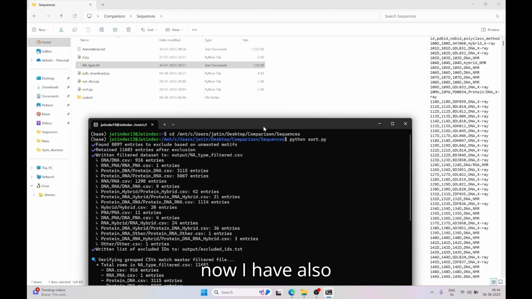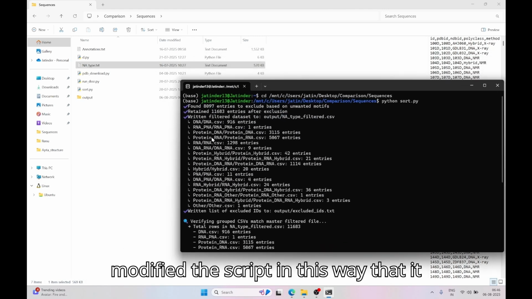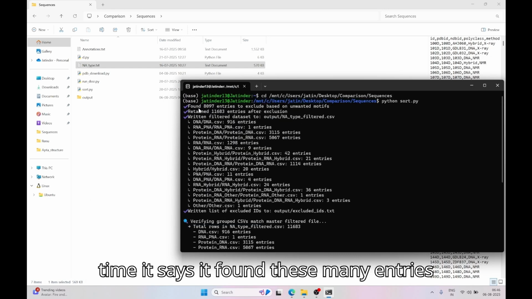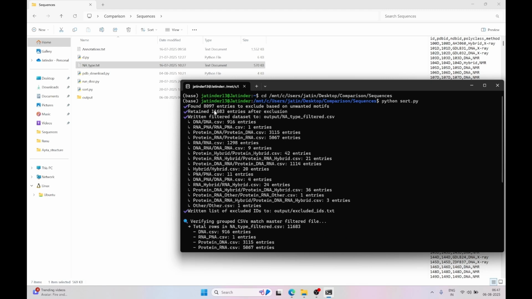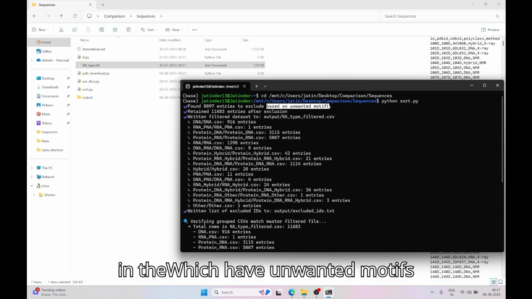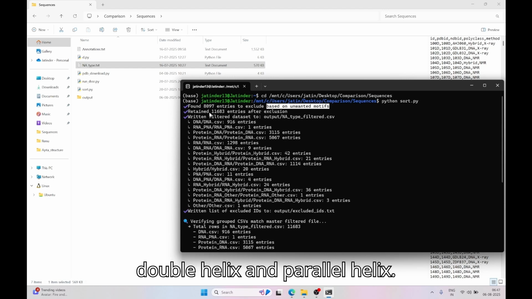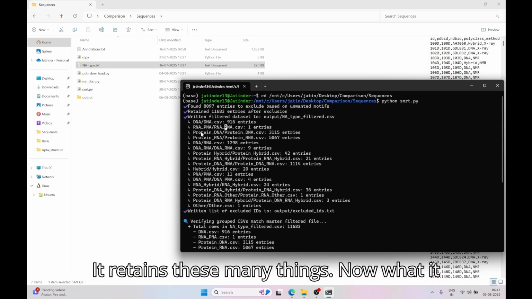Now I have also modified the script in this way that it will show me what it is doing in real time. It says it found these many entries which have unwanted motifs like those that I mentioned: triple helix, double helix and parallel helix. It returned these many things.